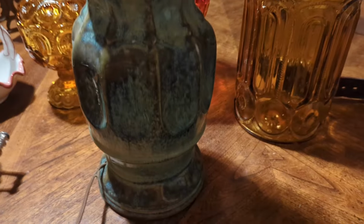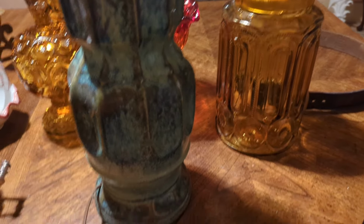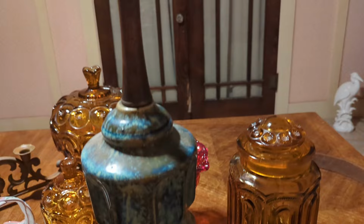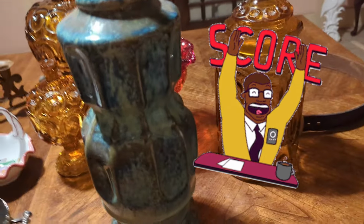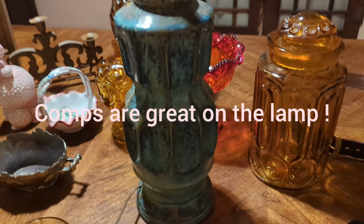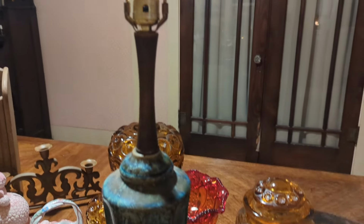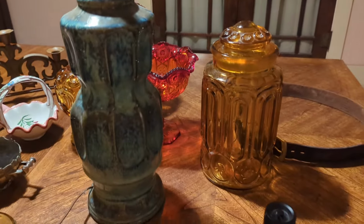But this is actually Danish, guys. I got this on the first day. I was looking at jewelry. There's a person who sets up every year for the highway sale, and I saw him last year. He has amazing jewelry, Native American jewelry, amber, antiques. There were several pieces I wanted, but I'm trying so hard not to buy anything for myself these days. I have enough. And I was looking through his jewelry, and then I turned around and I noticed this lamp. And it was $10, guys. He said that he got it in an attic in a house he was doing a closeout on, like an auction closeout, I believe.